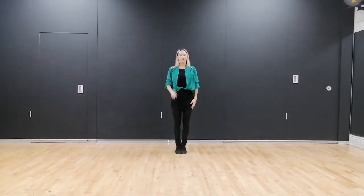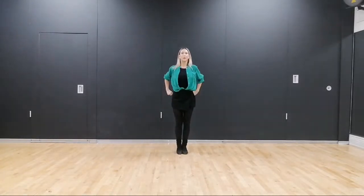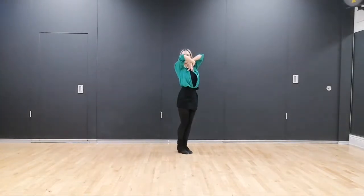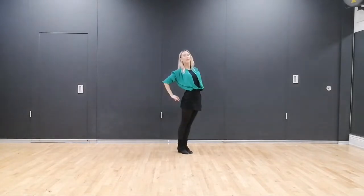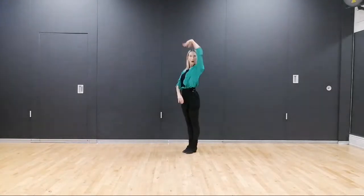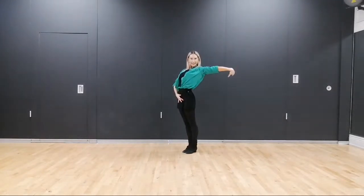So after, let's repeat again from the beginning. It's maybe a little bit complicated. So we'll start with both arms forward. Bring it towards your body. Start to lift your arms up through your elbows and above your head. Now, 5, 6, 7, 8. We'll release it. Done. Now we're going to start with the left arm. 1, 2, 3, 4, 5, 6, 7, 8.